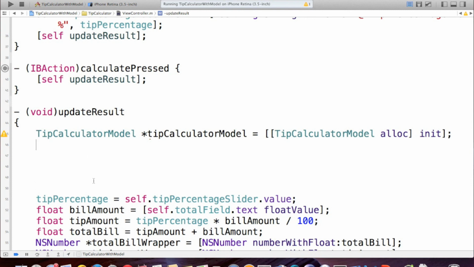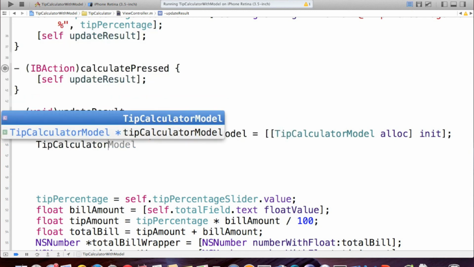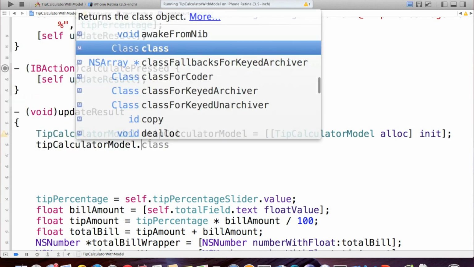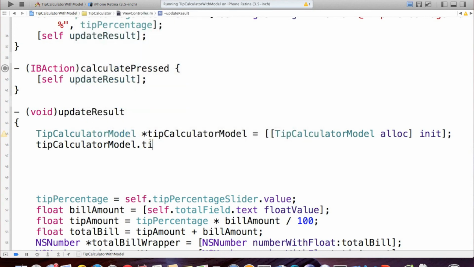Let me put some space here. Then, this is the first line, we have to set the tip percentage. We have tip percentage property inside of this. Let's see if we can see this tip percentage. We put dot and we try to find the tip percentage. As you can see, it doesn't suggest anything. Why doesn't it know?